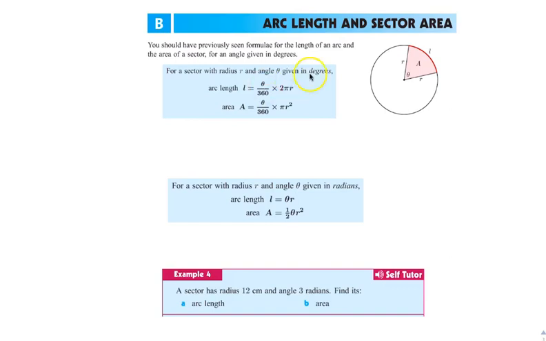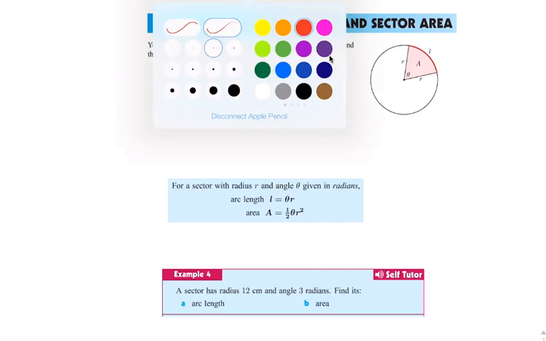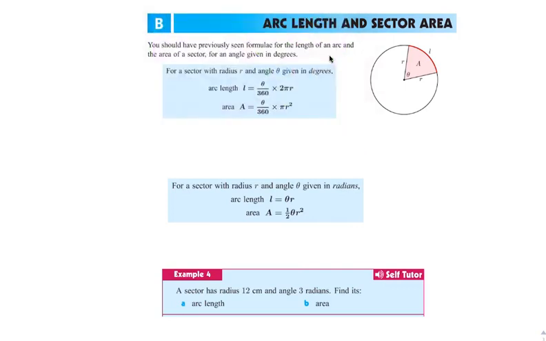So let's talk about what arc length is. Arc length is kind of what it sounds like. It's the length of the arc. So if we're talking about this angle right here, arc length will be the length of this arc right there that you can see in red. So like this guy.